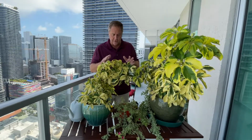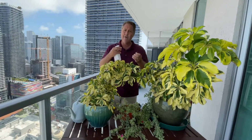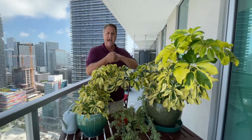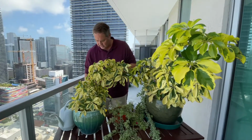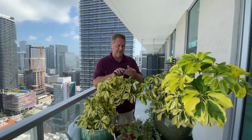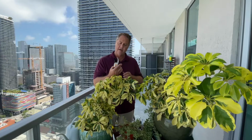So all you have to do to start is you wanna make sure you put alcohol. A lot of people don't talk about that. You gotta put alcohol on your hands and on your shears because you're gonna be touching the stock and where you're cutting, and you don't wanna bring anything that you may have on your fingertips over onto the plant. You don't wanna bring any pathogens in there. So obviously be careful when you're doing this, make sure you get alcohol everywhere.